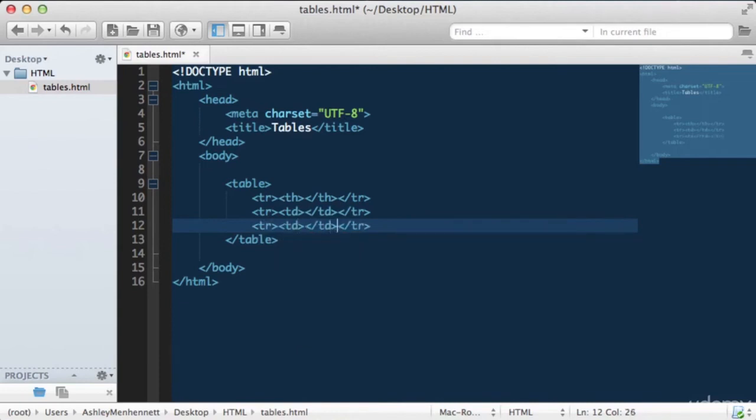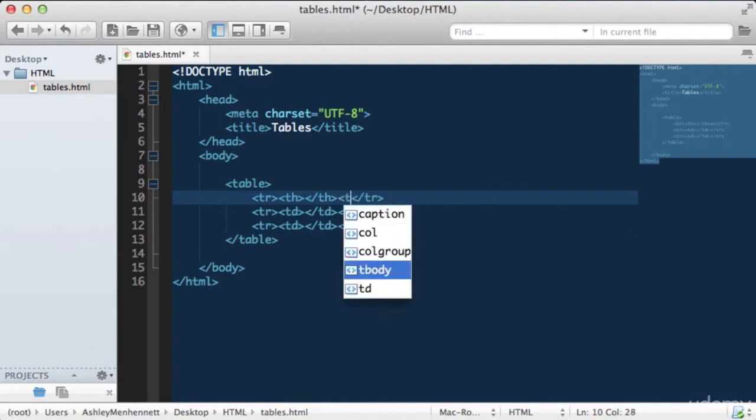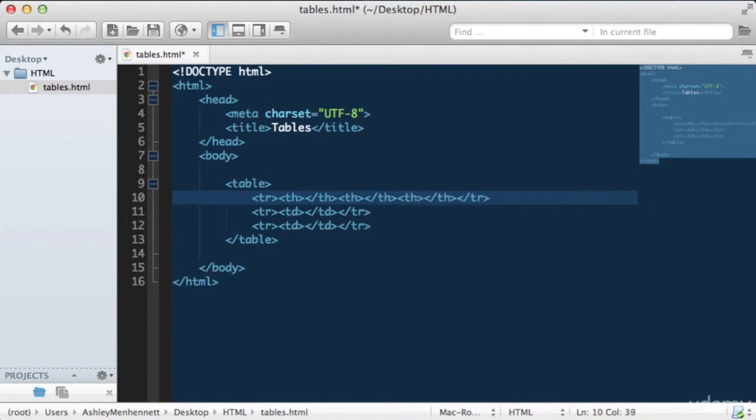So now we have 3 rows. So let's create our other two columns. Each column is going to have a table heading, then each subsequent row needs tabular data for that specific table heading.